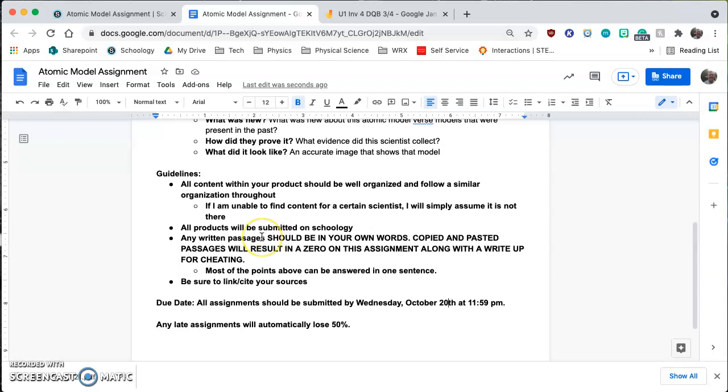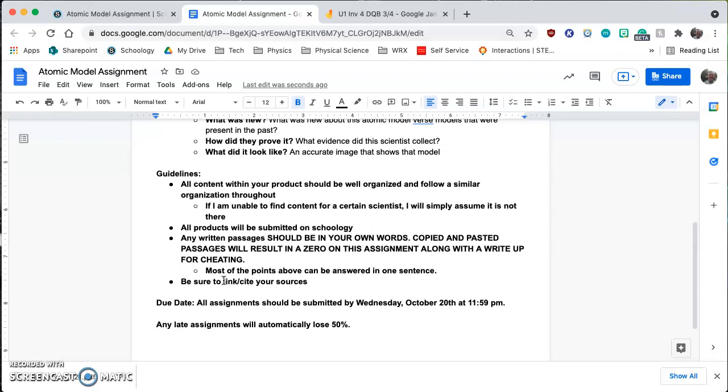All right, written passages should be in your own words. I know we have a tendency to look up some information, and I'm okay with that. But again, it needs to come back into your own words. A lot of times, I find you guys searching information, and I come back to you and ask you what that means to you, and you're not really sure how to explain that. So if you've got some sort of information that you're finding, try to boil it down into something that you are able to explain. Put it in your own words. Add some links to where you're finding these pieces of information. They can go right on the slide. I don't need any crazy works cited or anything like that.